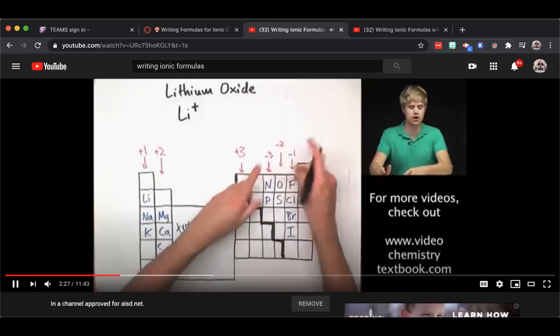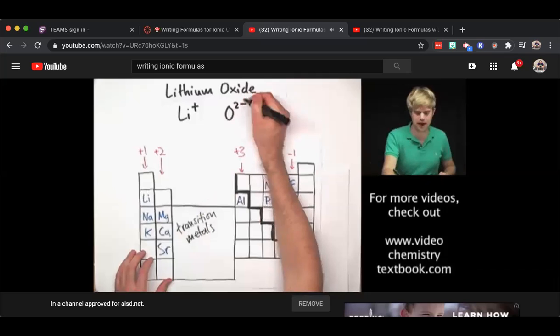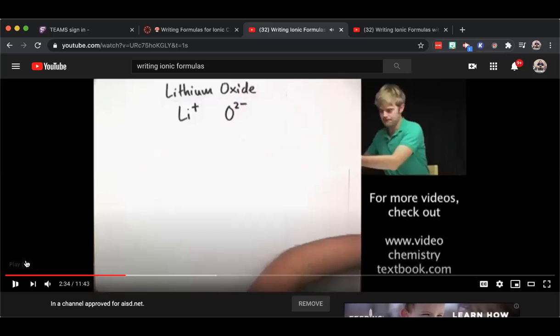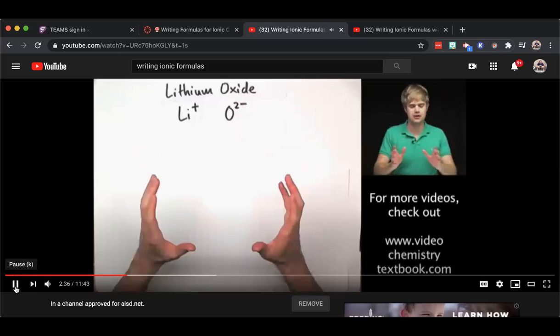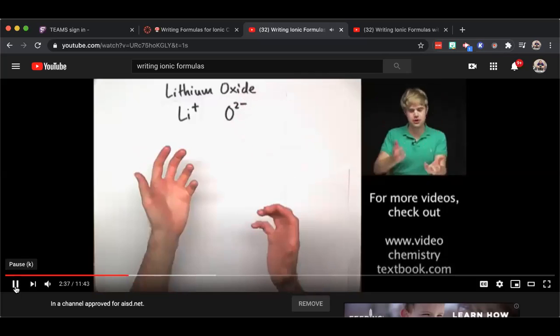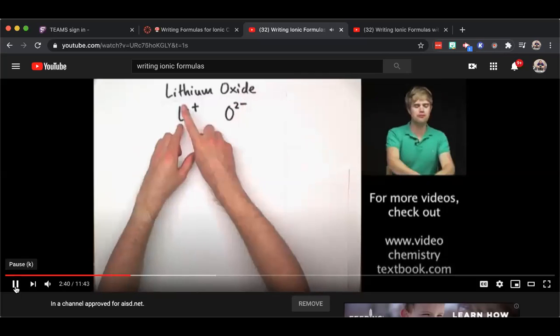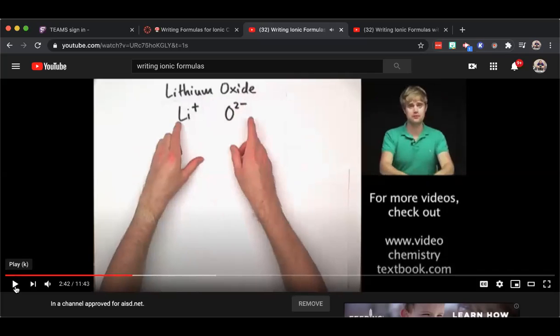So I'm going to write it right here. So Li 1 plus, O 2-. Okay, now here is where he's going to start doing something differently from that crisscross method, okay? So now I ask myself, does the plus charge and the minus charge balance when I have one atom of both of these? So looking at these charges, if I have 1 lithium and 1 oxygen, are those charges balanced out and equaling 0 right now?